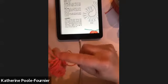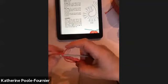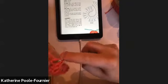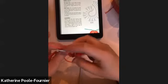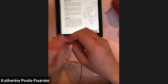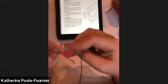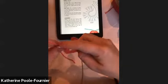You'll see these little roses pop up in a lot of our patterns on yourinspirations.com, just as small accents. I think my favorite use of them, other than this garland, is we have a princess sleep sack that features a little bouquet of these roses on the top, which is just really sweet and adorable.